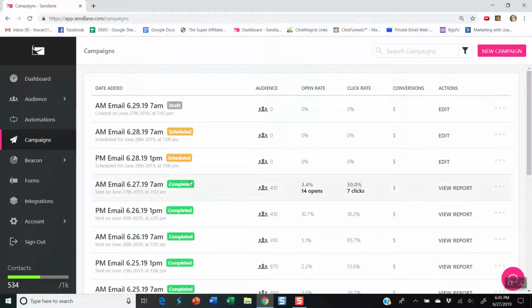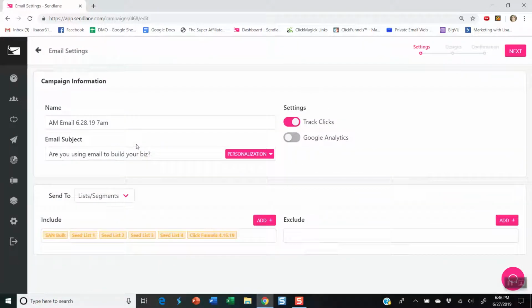Okay, so I do have my 2 emails set up that are going out tomorrow. My morning email is set up to go out on 6/28 at 7 a.m., and I call that AM email.